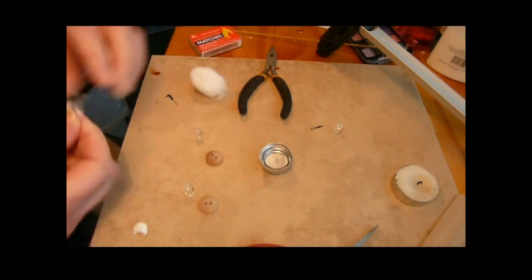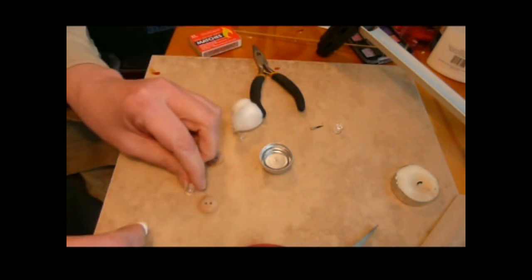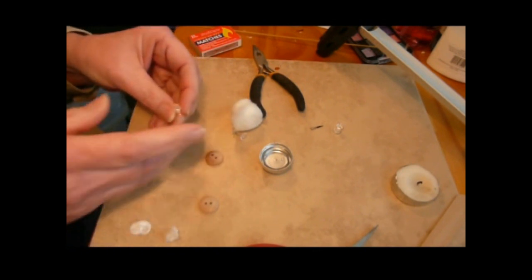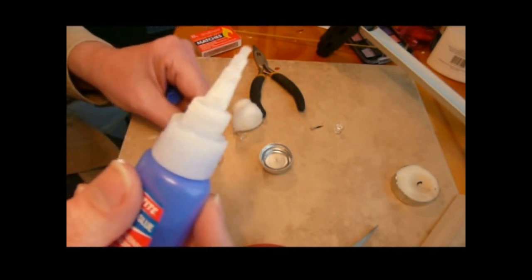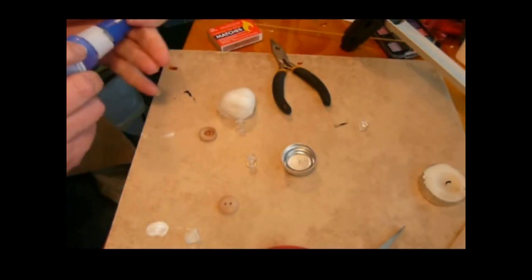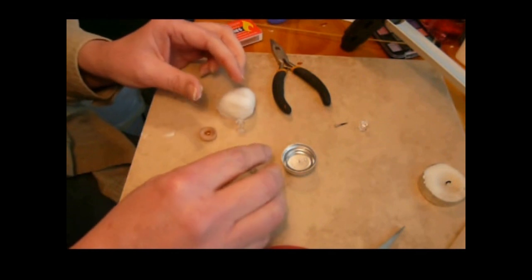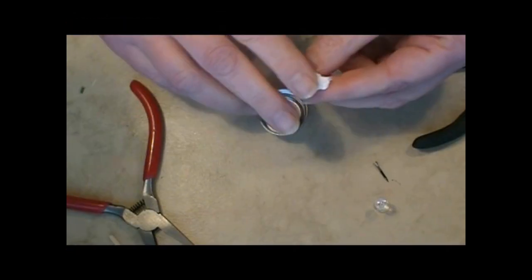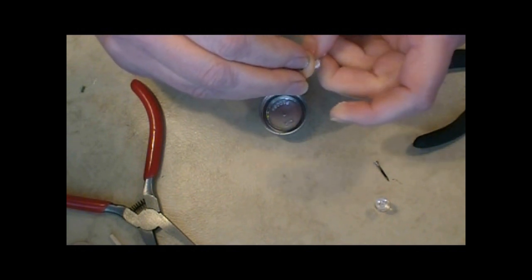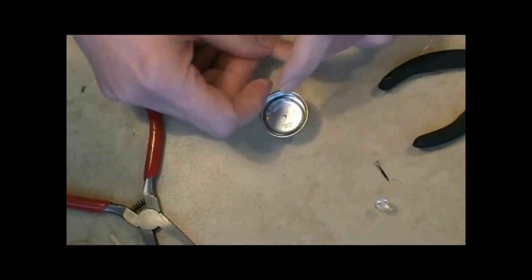I'm going to use the trick with the cotton ball saturated with glue. And I've got some glue over here on the side of my tray. A piece of cotton, and because I want this to stick, I'm putting a drop of super glue. Now I know I've talked about the cotton glue thing before. I do this without gluing my fingers to it permanently. And they can be kind of messy inside because this is not going to show. This is simply for height.